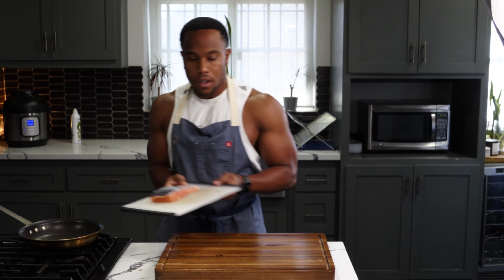So stay tuned. So if you can see, this is the skin on salmon fillet. So this is at a 10 ounce now. Once it's done cooking down, it's gonna release a lot of weight. So it's gonna be around 8 to 9 ounces, but we're gonna weigh it out once it's done cooking.